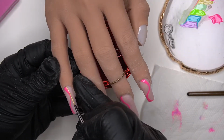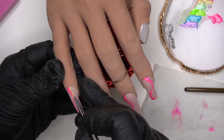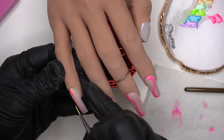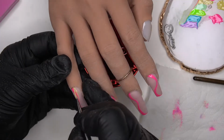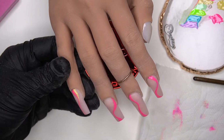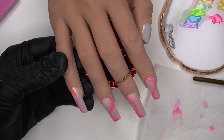Guys, something that I do really want to mention is that I'm going to be going back and forth with a lot of different colors. So with that being said, I do like to have a glass of my brush cleaner. The one that I use is from Montage. Honestly, you guys, it is so good. It helps clean the brush out really, really fast without compromising your brush and making it super, super dry. So I definitely recommend finding a brush cleaner that you guys really enjoy using.